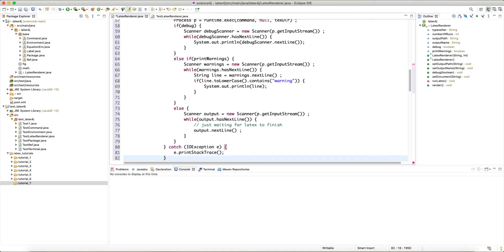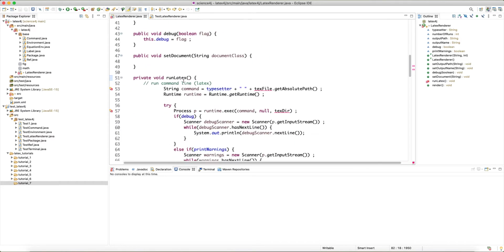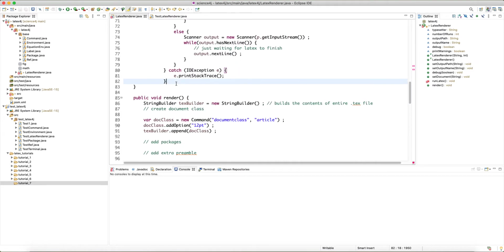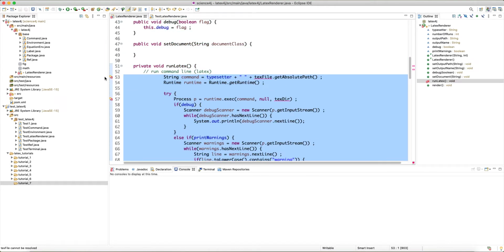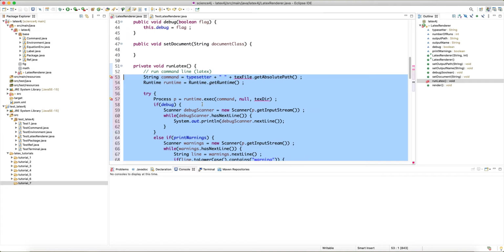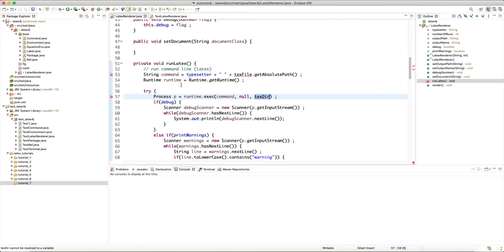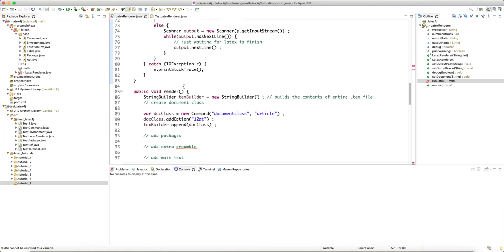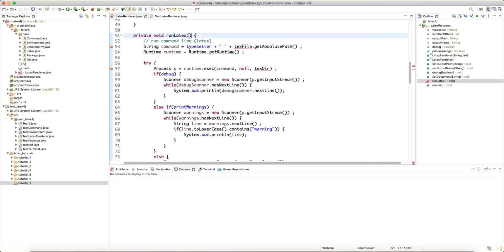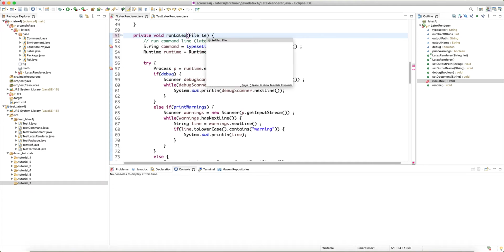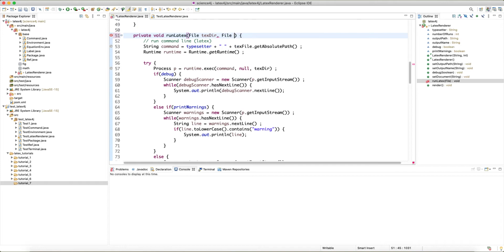We're going to take file, take directory, so we're going to pass in this dir, and file, tex file, right?